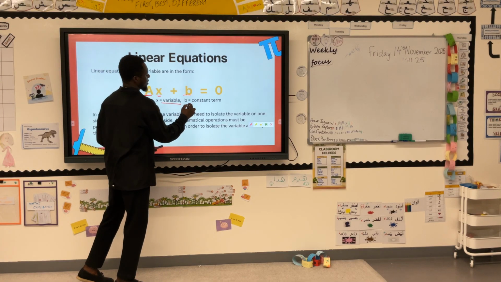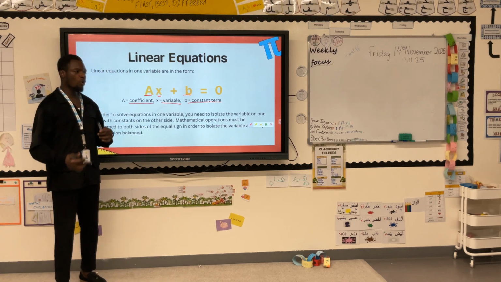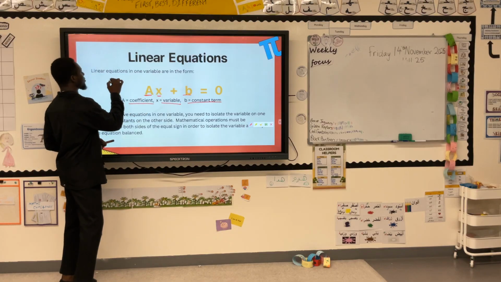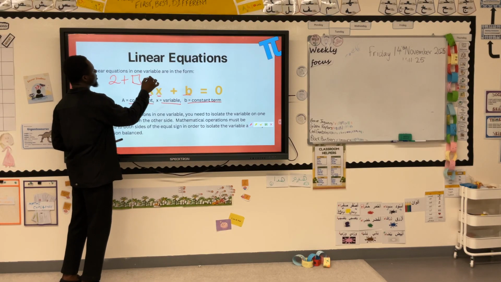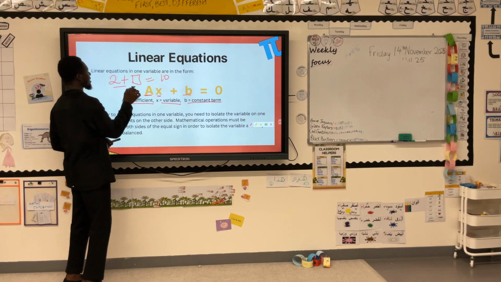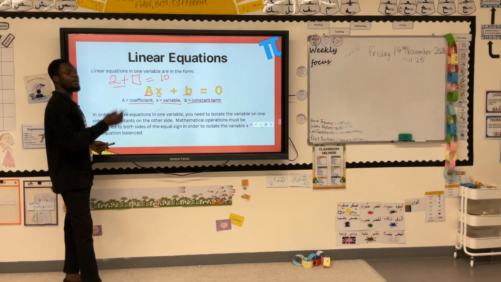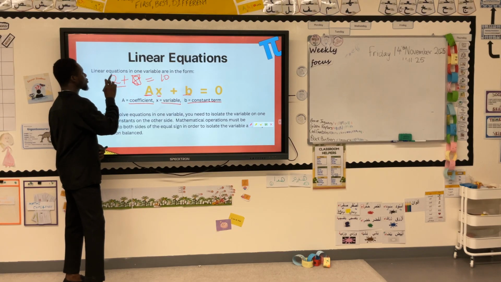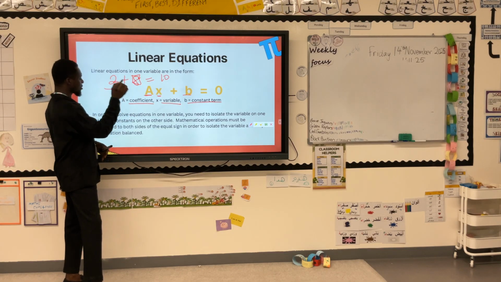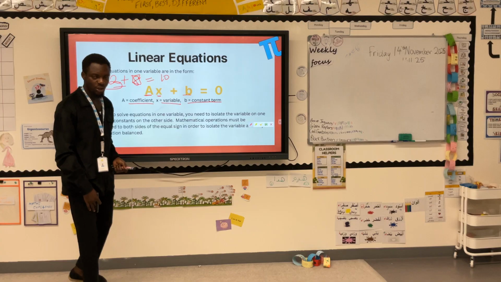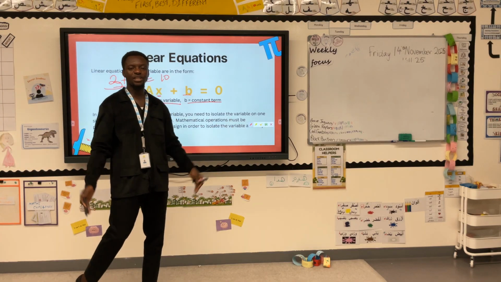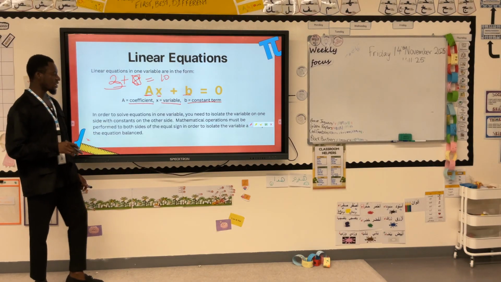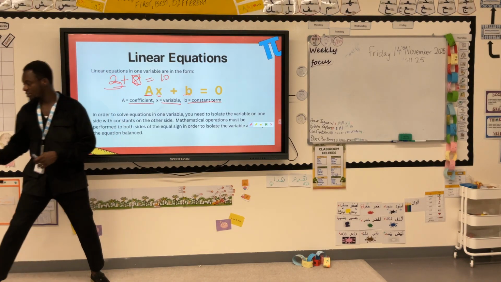Then we have the constant terms. They are constants because they remain the same. They remain unchanged. For example, in our 2 plus box equals 10, this 2 is a constant. Why is it a constant? Because it remains unchanged. Once you change it, it is no more balanced. So assuming we have our 8, 2 plus 8 is 10. But let's change it to 3. Do we have 10? No, we have 11. The equation is unbalanced. That is why the constant terms do not change. Okay, so let's continue.